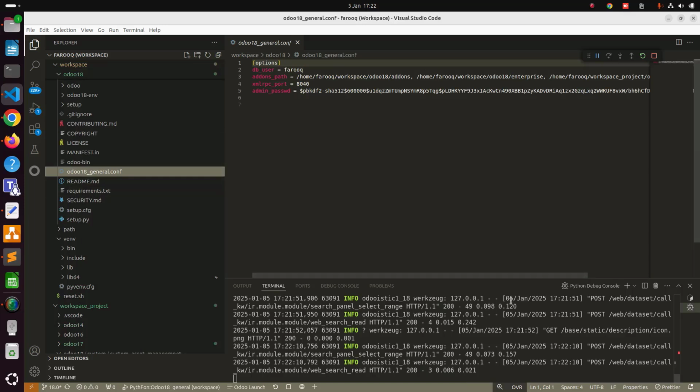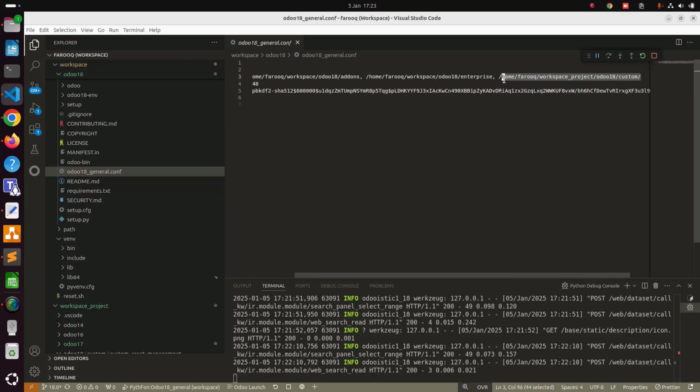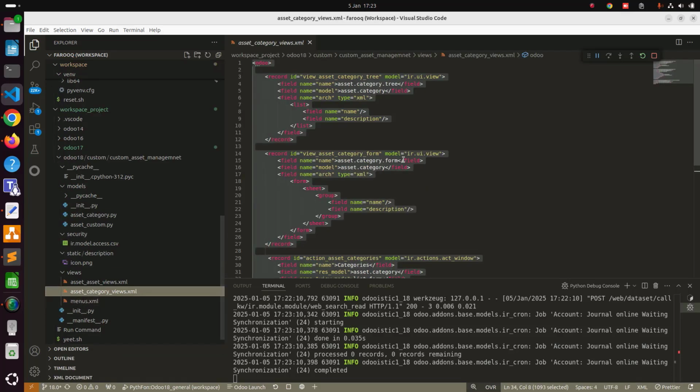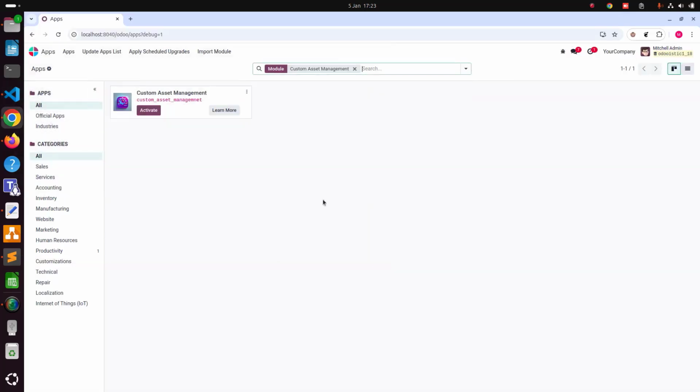So here we have given this path. Please make sure for custom add-ons, you give the path wherever you are saving your module. So we come back to our code and we have got this module. We need to click on activate.